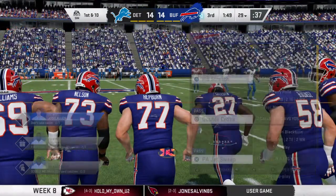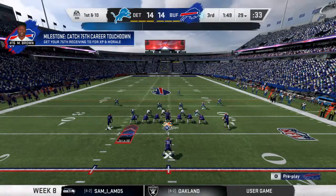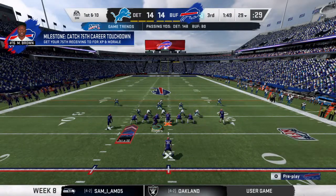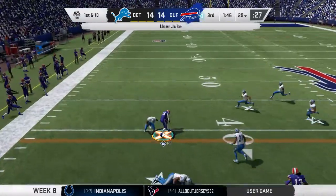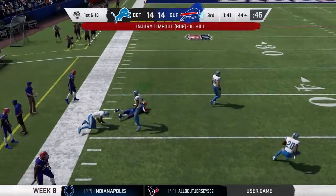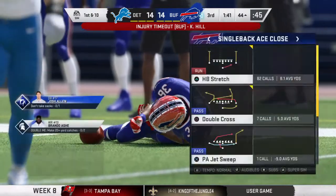Here's the Buffalo offense now as they get set to take over here. And these two teams have traded touchdowns so far with their first possessions here in the third quarter, so we're right back to where we started at intermission. Yeah, how about that? Tied at the half, tied after the first two drives of the third quarter, one for each. That tells me that someone's defense has got to step up and make a big play and try and change the momentum of this game.